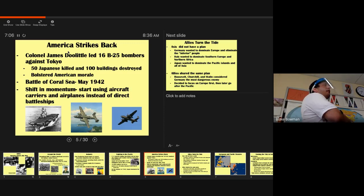Right? But this led to an increased attack of the Japanese onto the Chinese people. Okay, we'll talk about some of the atrocities that they performed on these Chinese people, killing many of their civilians, okay, killing many of the children, women, you name it, because of this bomb on Tokyo, and that the Chinese people were trying to hide the American pilots from them. Okay, again, this is an attack on the capital of Japan. Make sure you guys remember that with the Doolittle raids.